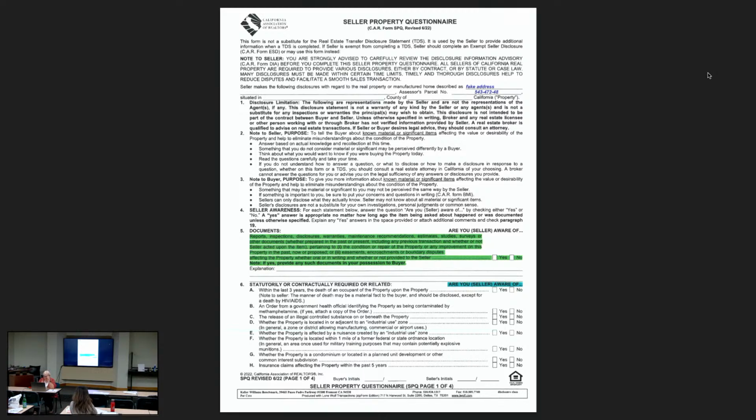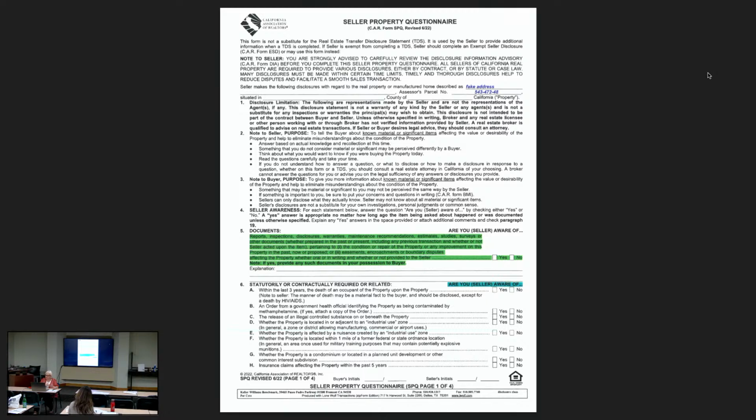So under number 5: reports, inspections, disclosures, warranties, maintenance recommendations, estimates, studies, surveys, or other documents, whether prepared in the past or present, including any previous transaction, and whether or not seller acted upon the item, pertaining to the condition or repair of the property or any improvement on the property in the past, now or proposed, or easements, encroachments, boundary disputes affecting the property, whether oral or in writing, and whether or not provided to the seller. This is where you can say yes, you have reports.